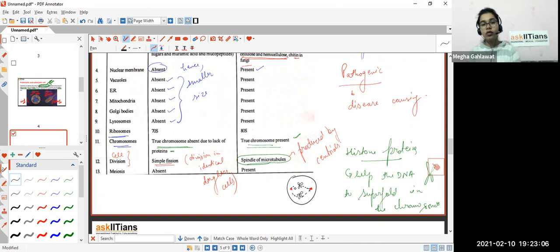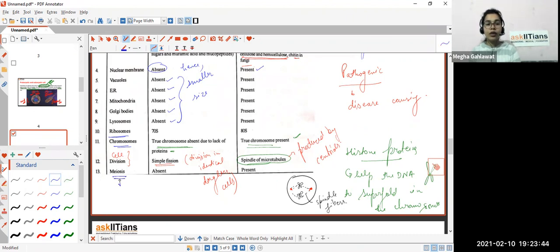Okay, and those spindle fibers are made up of microtubules. Okay, so microtubules could be made up of actin, or like actin basically. Actin is a protein. Back to this. These are the chromosomes. Now what will happen, look at my video, these will just start contracting, and these will start separating the chromosomes in the opposite direction in order for them to be distributed into the two daughter nuclei. Okay, next we have is the meiosis.